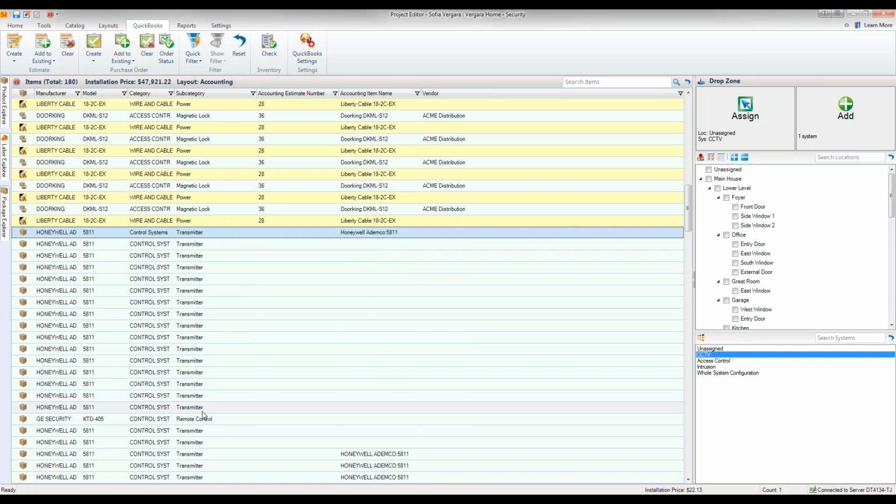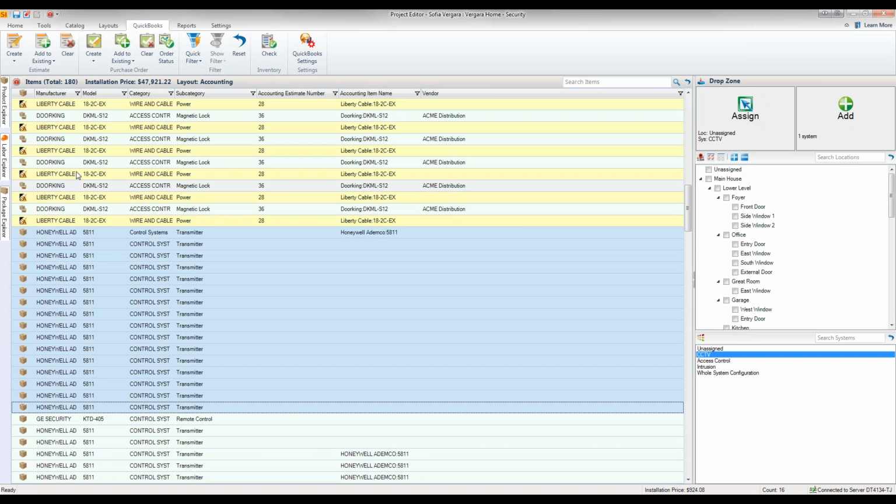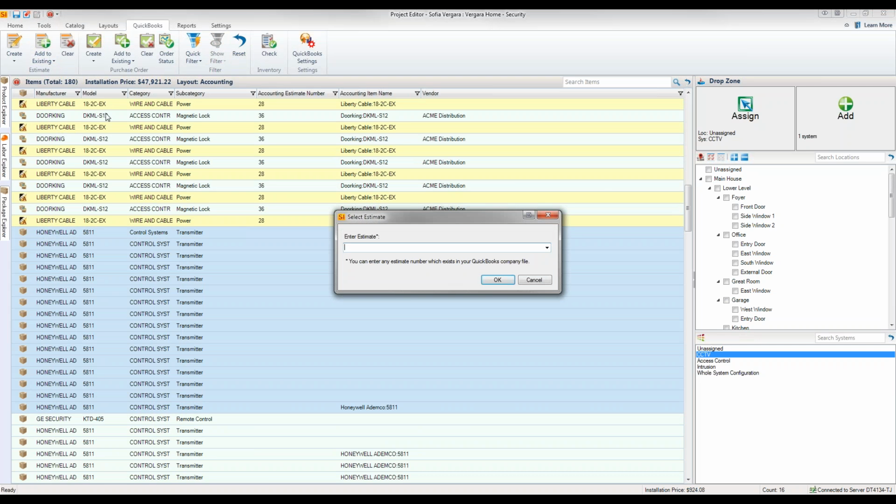All you have to do is select those items, add to existing estimate for the selected items. Any estimate number that exists in QuickBooks you can type in here, or you can select from the estimates that are already associated with this particular project. So I'm going to add it to the estimate that I just created.